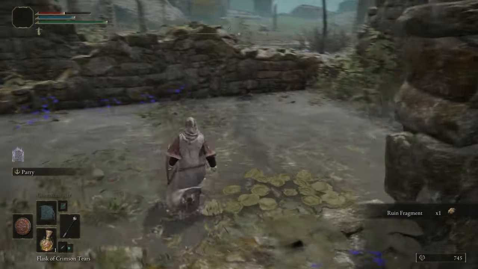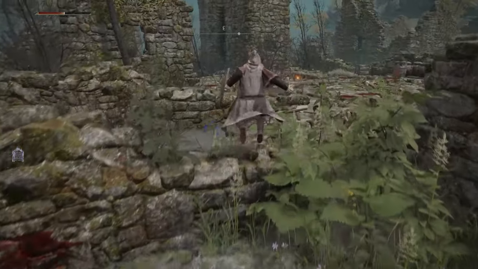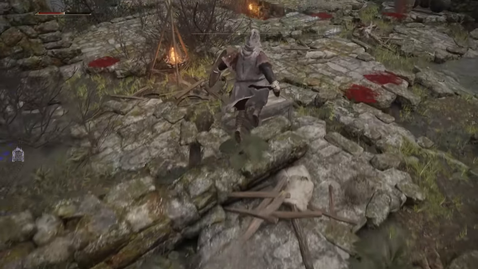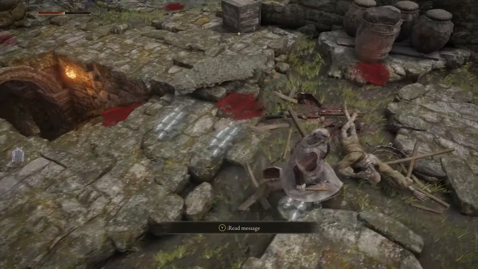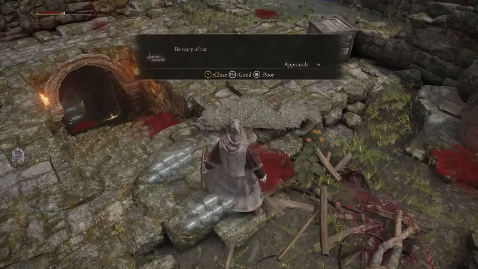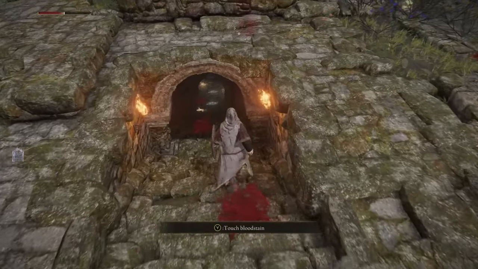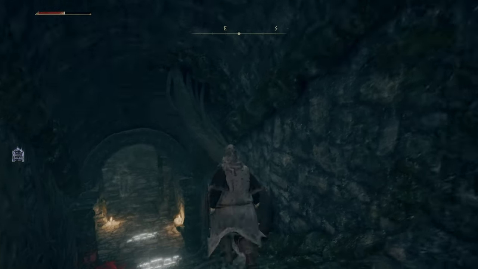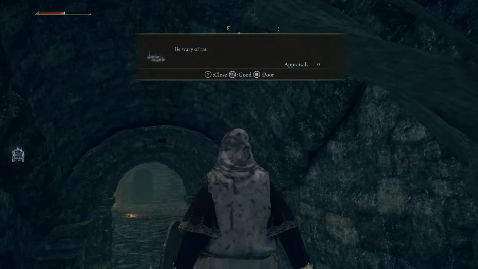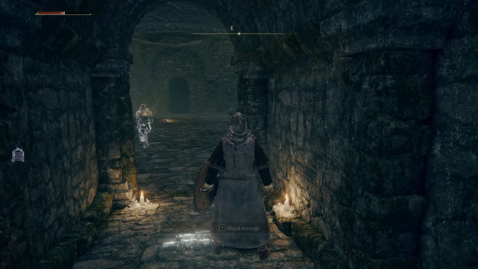The whole enemy group caught a flask back, so I know there's not any more. Liar ahead. Be wary of rat. Be wary of trap. There's a lot of bloodstains. Be wary of rat. Be wary of right.